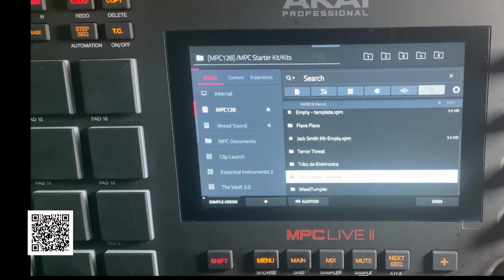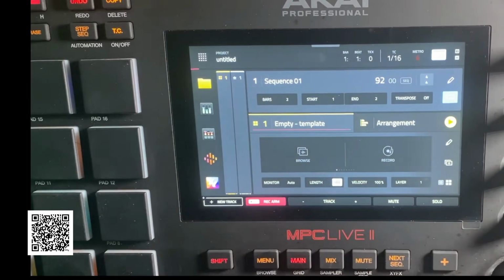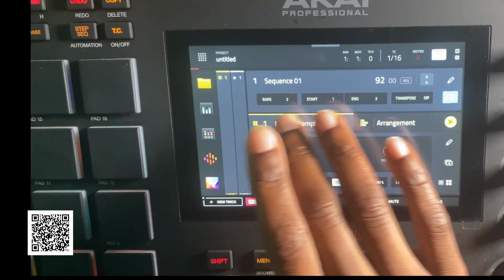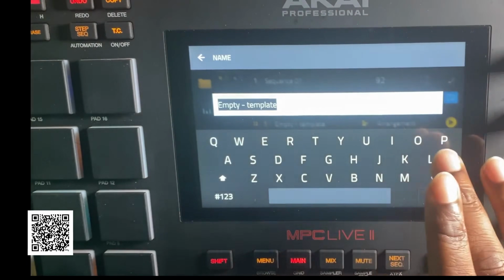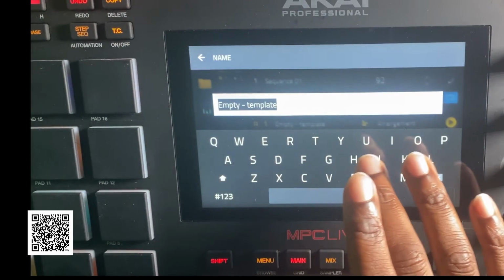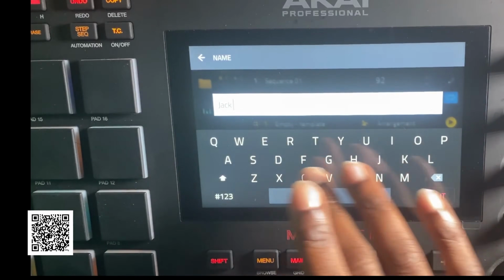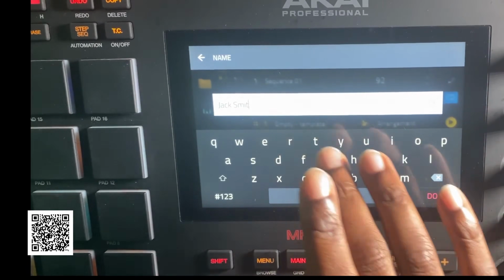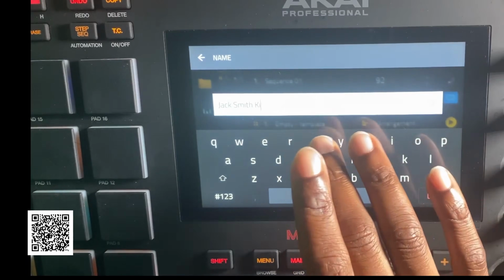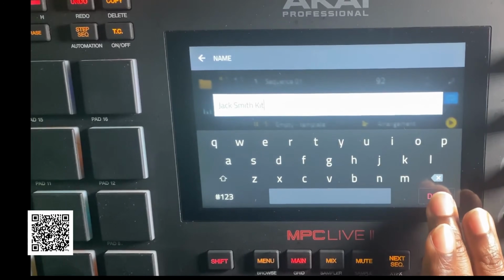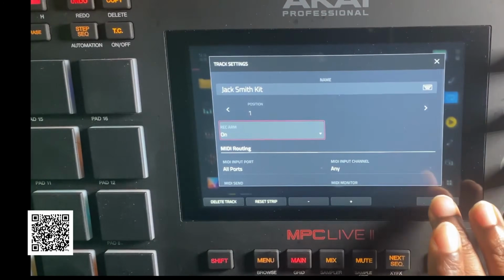our unassigned samples. So first thing first, what I did, we're in this empty kit. Let's rename this. So we're gonna call this the FBI Special Agent Jack Smith kit, right?